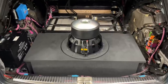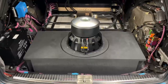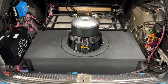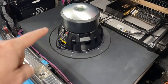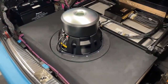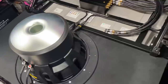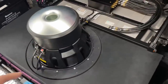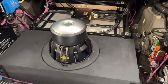As you could see, yes, this is not my favorite subwoofer to mount in any way. It's pretty frightening, as you could see, how you had to take it apart and then bolt it. But this way we can easily take it in and out. I have all those bolt points which are not bolted down yet, but this way we could make it reversed. I put XT quick connectors on the sub so we can unplug the whole sub, and the short flying leads stay on this ring. The sub can be lifted out, then we can get to the bolts underneath. Those can come out and the whole enclosure can come out.